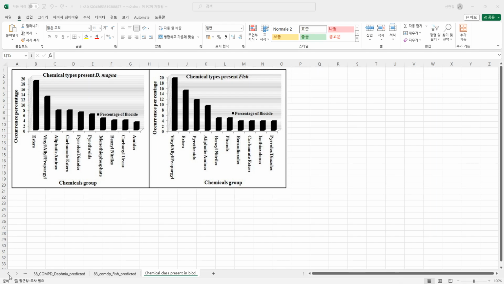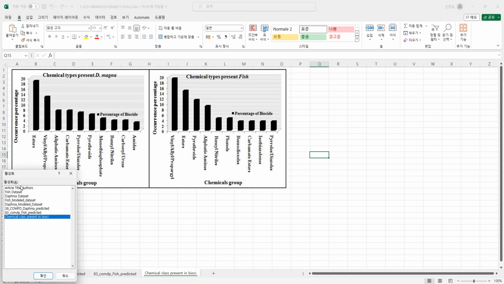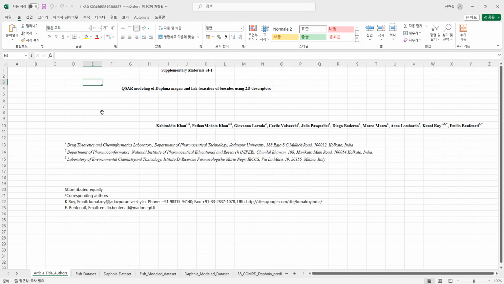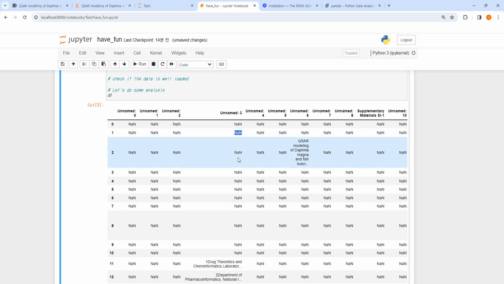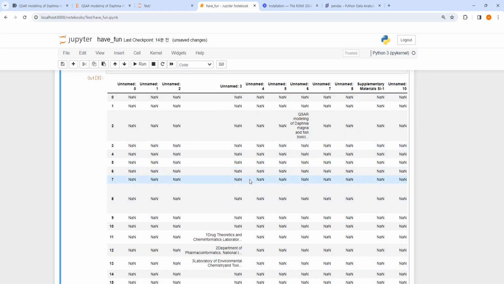Okay, here what we see was this first page. So every cell except here is empty. That's why it's empty here. And NaN means empty. So we want to change.